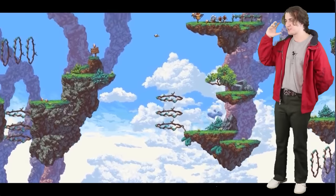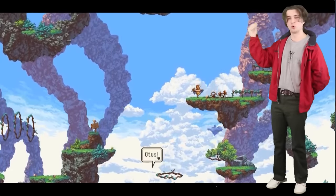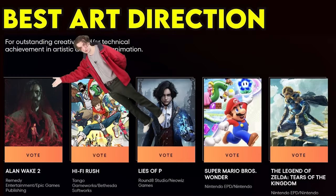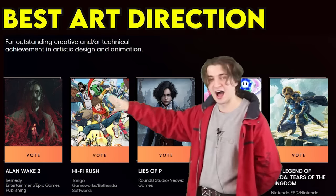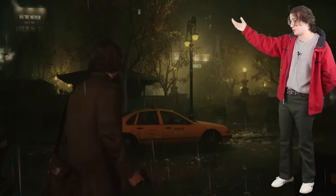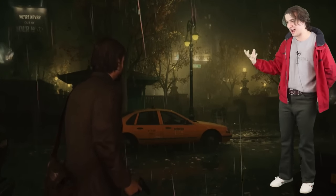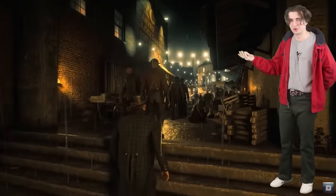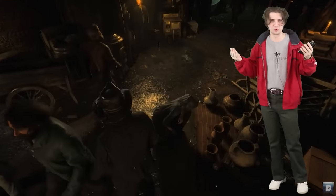But I still feel that there's this stigma in the industry towards graphics that aren't going for pure realism. Like, I'm sorry, but Alan Wake winning Best Art Direction against all these heavily stylized games? That shit is highway robbery, are you kidding me? Again, not to say Alan Wake isn't a very beautiful, realistic looking game. It is, and it has its own unique art direction, but personality-wise, this doesn't look that different from any other typical AAA game. And that's where I think my biggest problem lies when it comes to visual aesthetics and gaming.